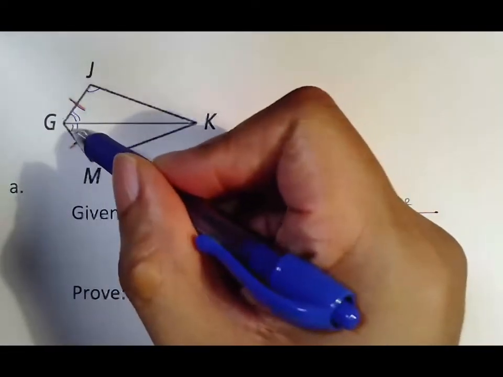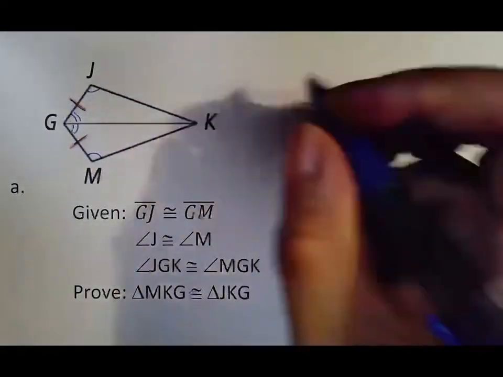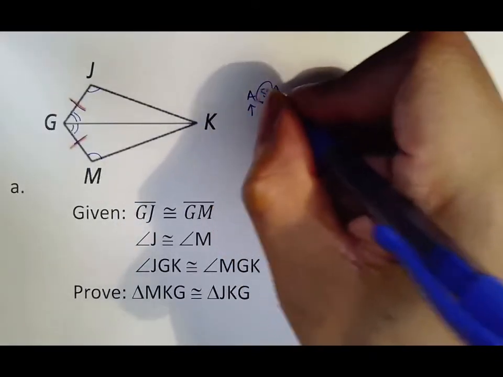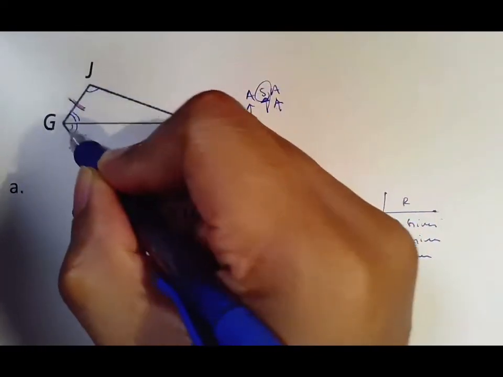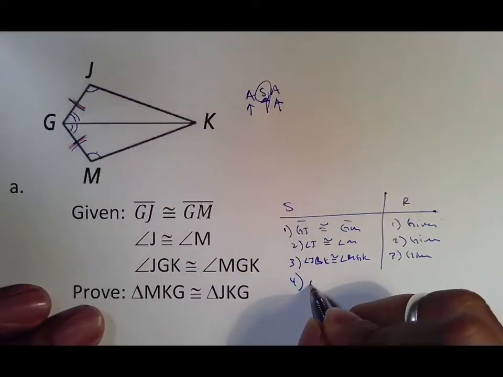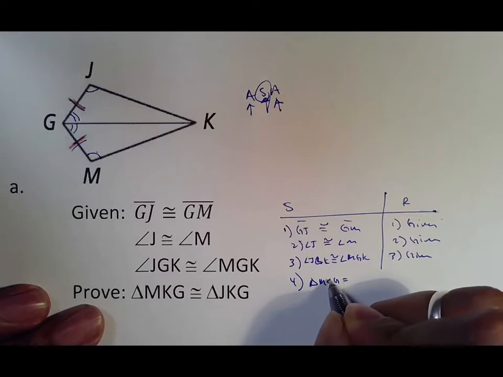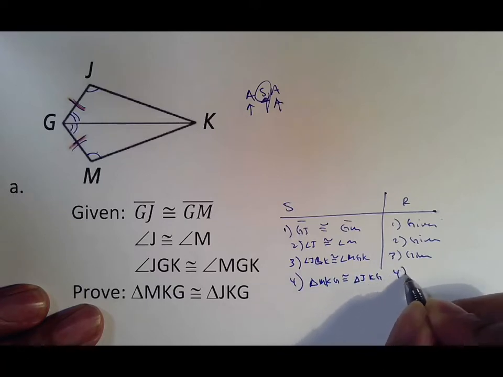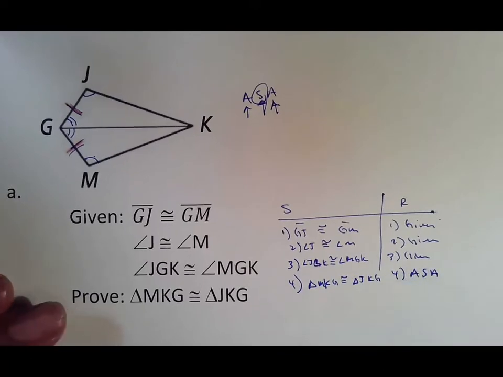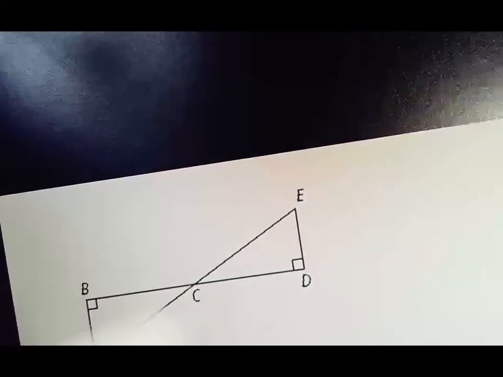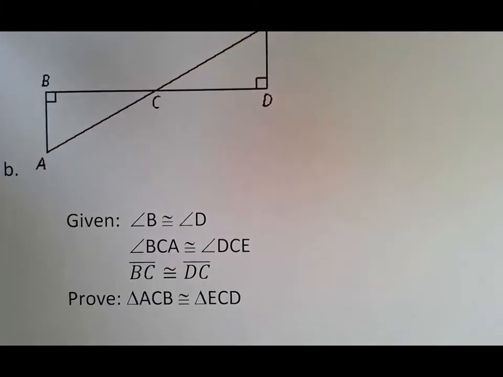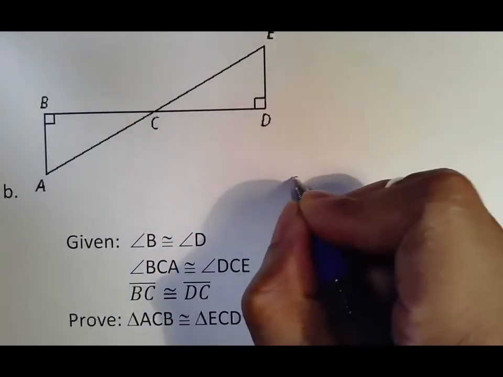And when you look at this, you have 2 angles with a side directly between them. And we did say ASA, which means angles on the outside and a side sitting in the middle, which we have. 2 angles here with a side, 2 angles here with a side, which means we can say triangle MKG is congruent to triangle JKG because of angle, side, angle. Make sure you don't say side, angle, side. Make sure you don't say side, side, side. You've got to make sure you pick the right one. Otherwise, you're going to lose points for giving a faulty reason, and you don't want to lose points for something that's simple, that's small.